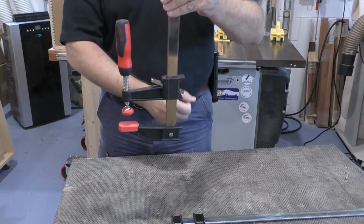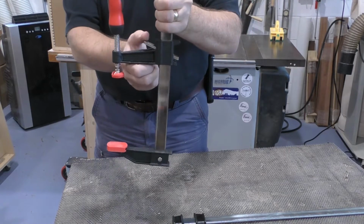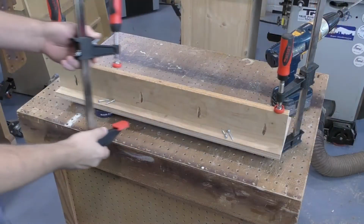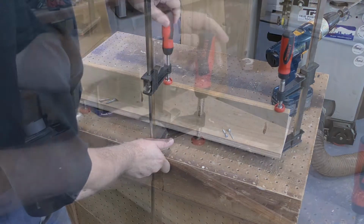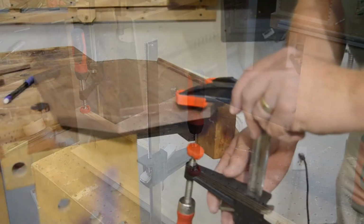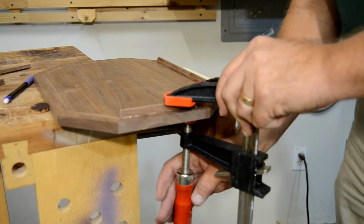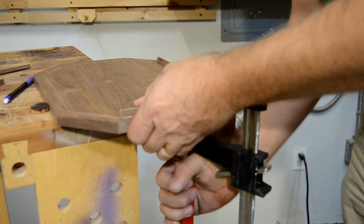An advantage to the clutch mechanism is that the arm stays where it's put, but is easily released to be repositioned. These clutch-style clamps are available with throat depths of 2.5 to 5 inches and bar lengths from 6 to 36 inches. There's even a dual head version, which is especially useful for unusual tasks like gluing up gallery rails.